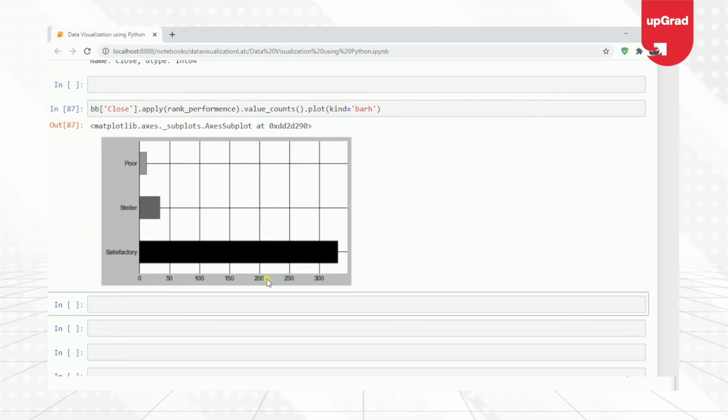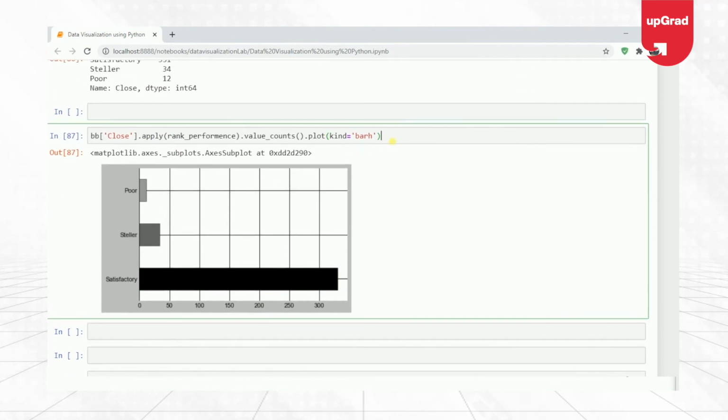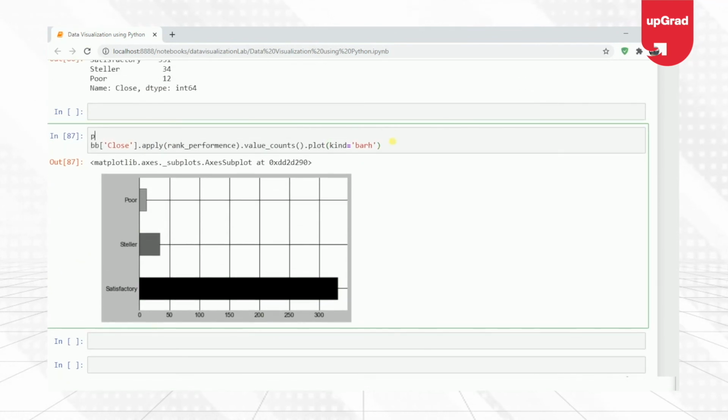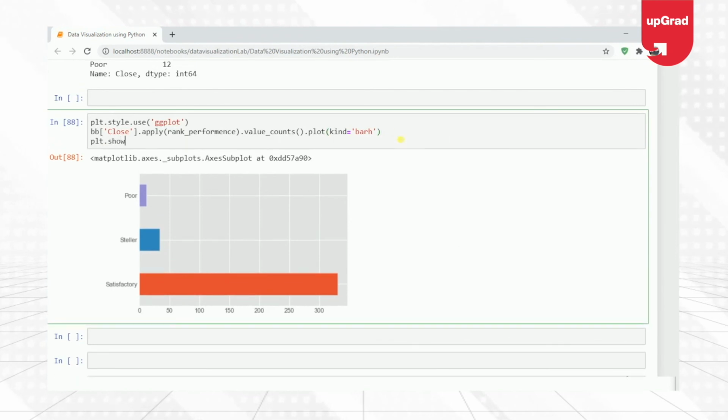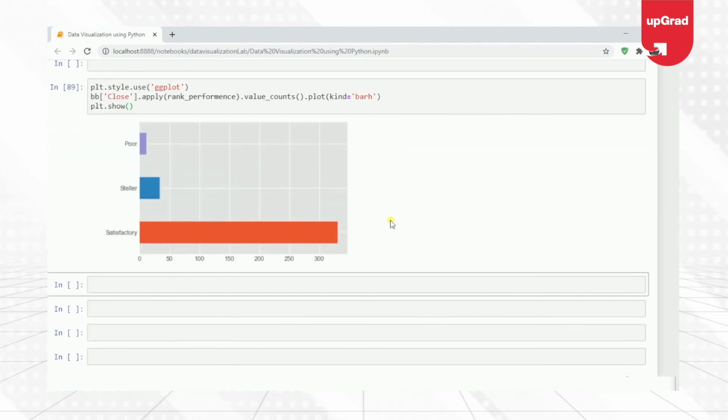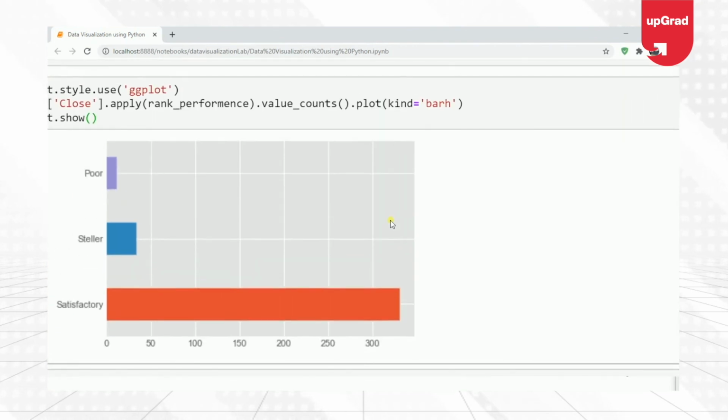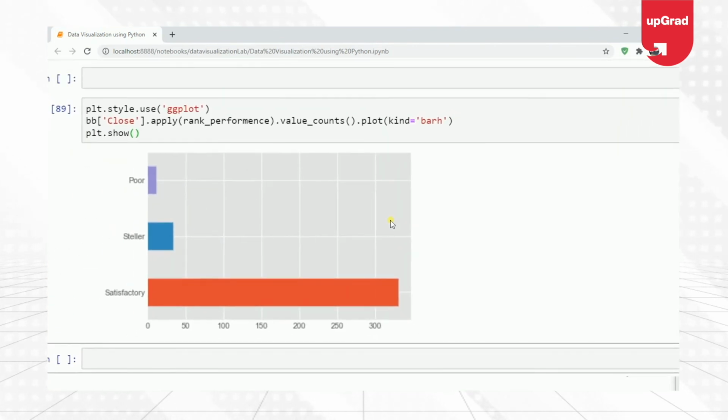Okay, so this is not looking good. So plt.style.use, we're going to use ggplot here. I think this is looking more beautiful aesthetically. So we can see here the performance of the Apple stock prices within the given date range, how they have been performing.